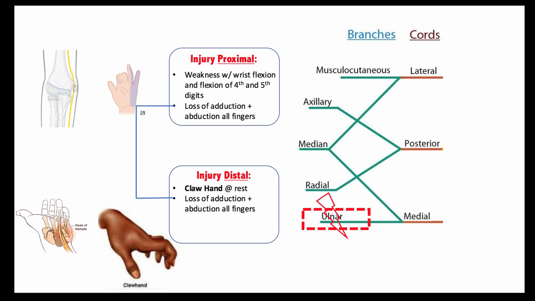A distal ulnar nerve injury at the level of the wrist, like seen in a hook of hamate fracture, will present similarly to proximal injuries, but patients will classically have a claw hand at rest. This is again due to an exaggerated hyperextension of the fourth and fifth MCP and flexion of the DIP and PIP. Finger adduction and abduction will also be lost because the distal injuries will also result in a loss of interossei muscle strength. The key takeaway here is that distal lesions will present with a claw at rest, while proximal lesions will not.